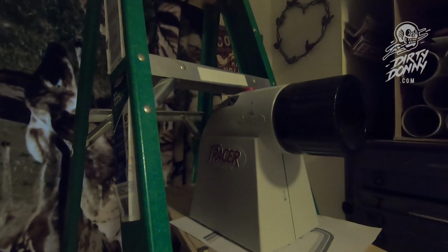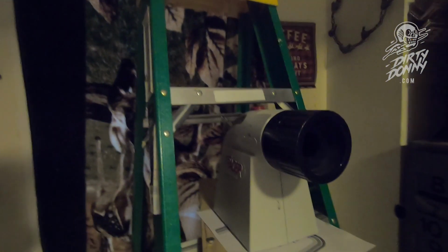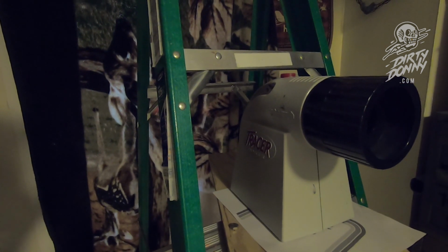I got two cameras. Okay, so this is a tracer. This is a small little projector that I actually got when I was doing murals for Kirk Hammett from Metallica back in the day. I bought this years ago. This is probably my second or third one.